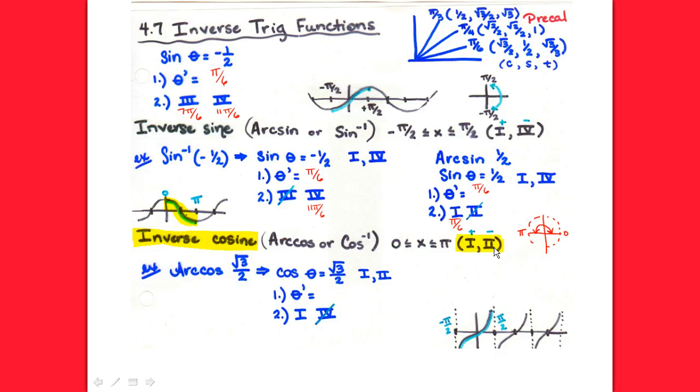All right, so I'm going to say, where is cosine equal to the square root of 3/2? So I can come up here to my chart again and say square root of 3/2 cosine value, that's right there at pi/6. So my reference angle is going to be pi/6. Then step number 2, I typically would say, where is cosine positive? Cosine's positive in the first quadrant and the fourth quadrant, so normally I would have to give both of those answers. However, because the inverse cosine is only valid in the first and the second, I literally get to throw the fourth quadrant out the window, cut my work in half, and only give the first quadrant answer.